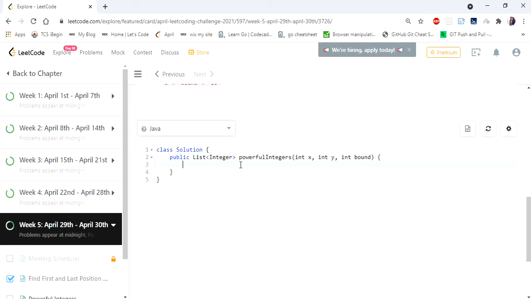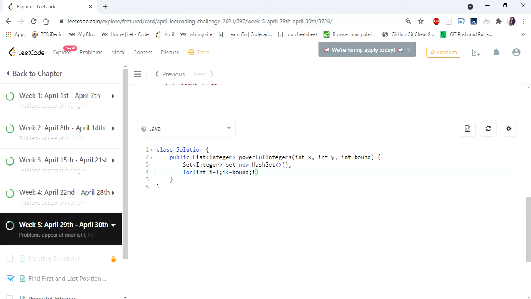First, start by declaring a set which is going to hold all the values of the result. Let me have a for loop that starts from 1. Every time i is going to increment by multiples of x.